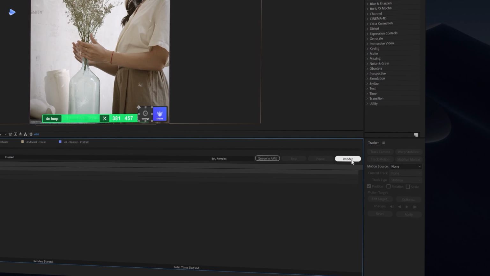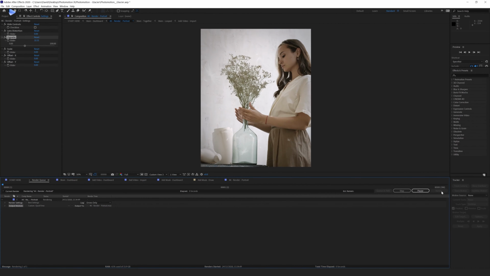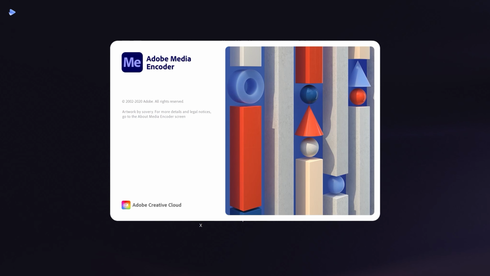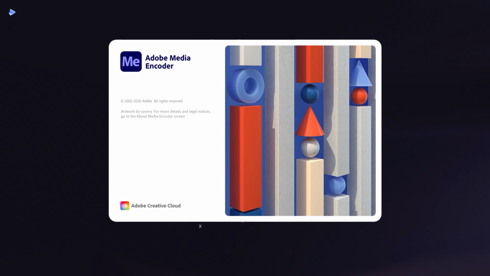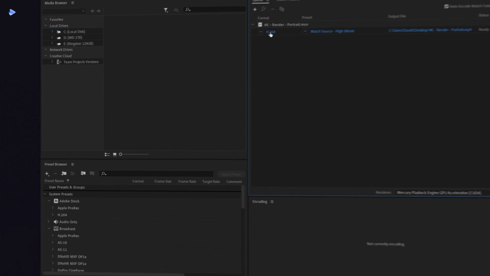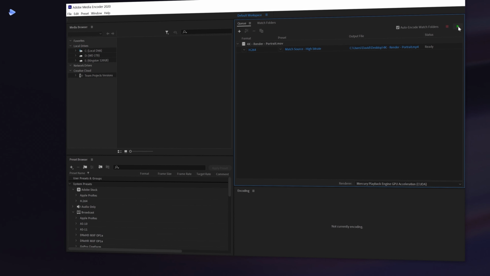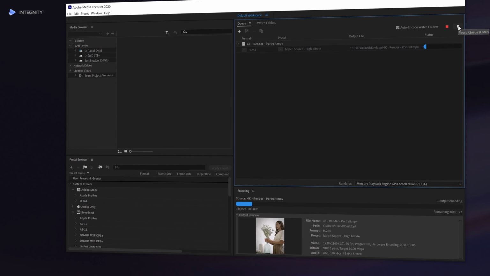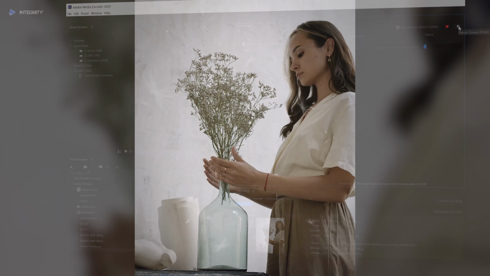Now, probably we'll want an MP4 instead of a .mov to upload to something like social media sites, like Instagram for example. How we're going to do so is just by booting up Media Encoder and then bringing this render from After Effects into Media Encoder. We'll just ensure that this format here is H.264, MP4 in other words, and of course the output location is to our liking. From there, we're just ready to render, and of course, there we go.